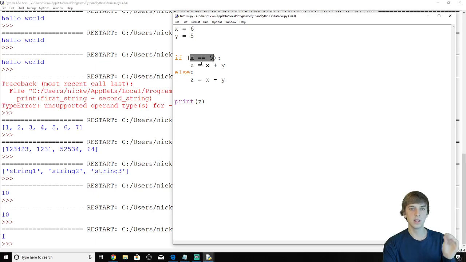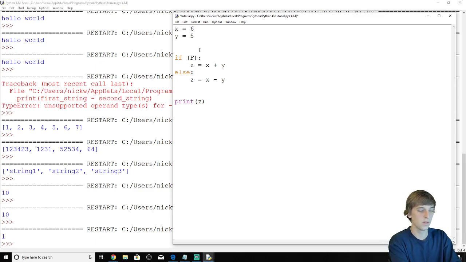This is basically a condition that you put in these parentheses. You put the parentheses around it to kind of encapsulate the condition. There are also these built-in words in Python, true and false. So this evaluates to true. True and false are the main things for conditional statements. These are Booleans. You don't have to remember that, but it's good to know: a Boolean is true or false. So if x is equal to 5, this evaluates to one of these reserved keywords in Python. Whether it's true or false will be based on some other information, whether it gets evaluated. So if x is equal to 5, it's not, it's 6.